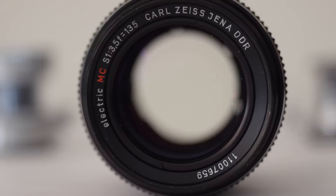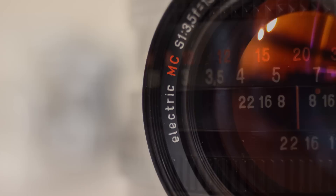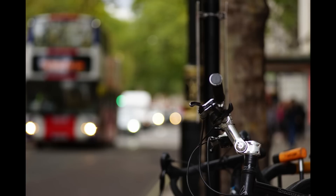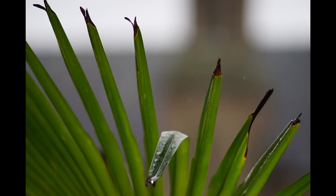Let's have a look at our four beautiful blurry bokeh beasts, beginning with the Zeiss Jena. This is a lovely lens — as I've come to expect from Zeiss Jena glass. A maximum aperture of f3.5 might seem slow, but while it might struggle a bit in low light, that long focal length means there's plenty of blur available. And what nice blur it is — nothing short of beautiful, with a softness you can almost feel. Shooting close objects lose all sense of form and merge to create a smooth wash of light and color, focusing all the attention onto the subject.